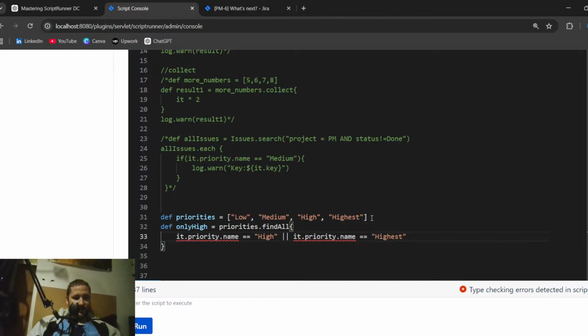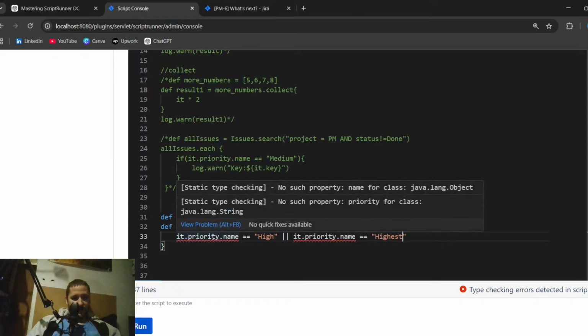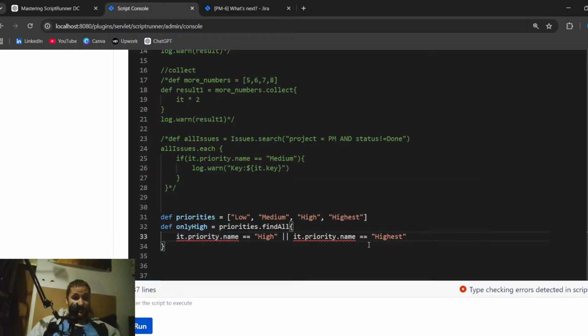See, there are already errors in here. Some stuff is happening: no such property name for the class. So it's saying that basically static type checking is not the best thing here. So how do we actually tackle this?